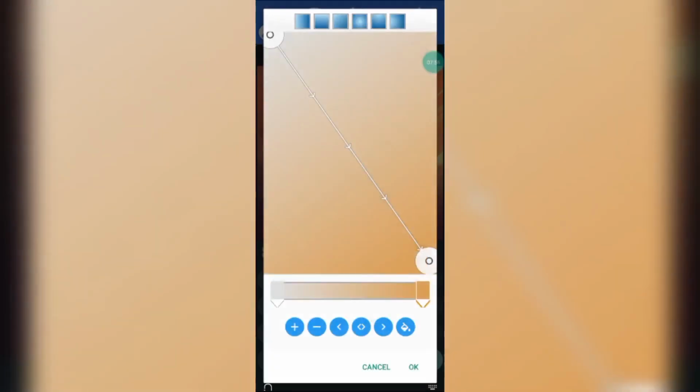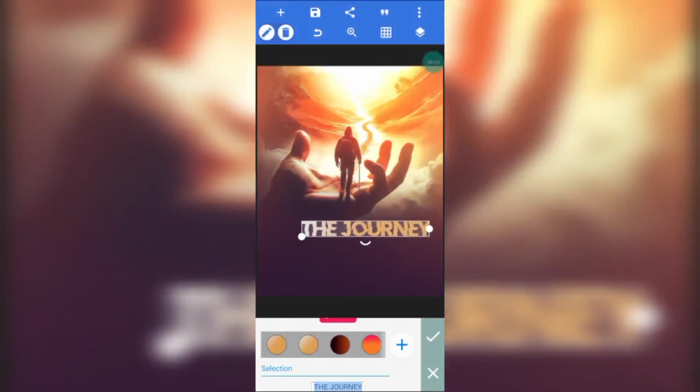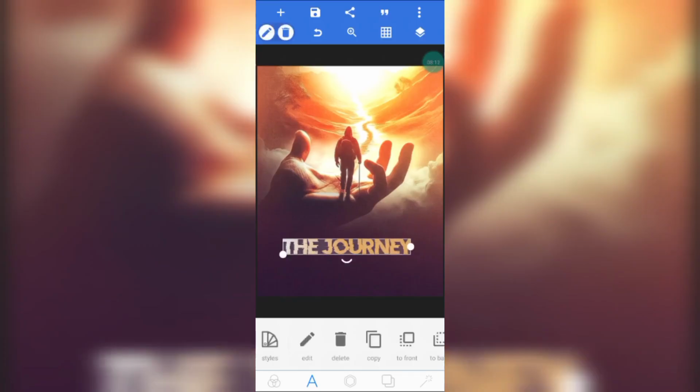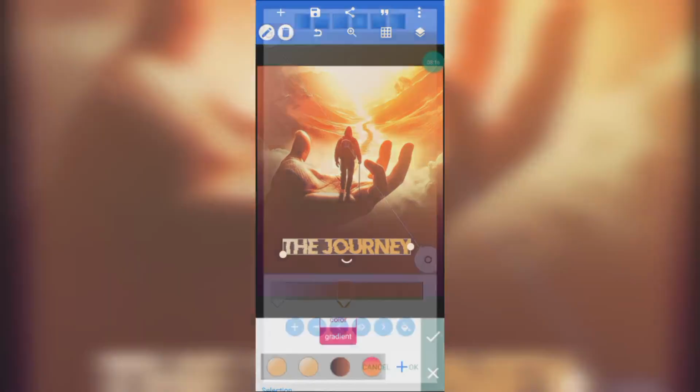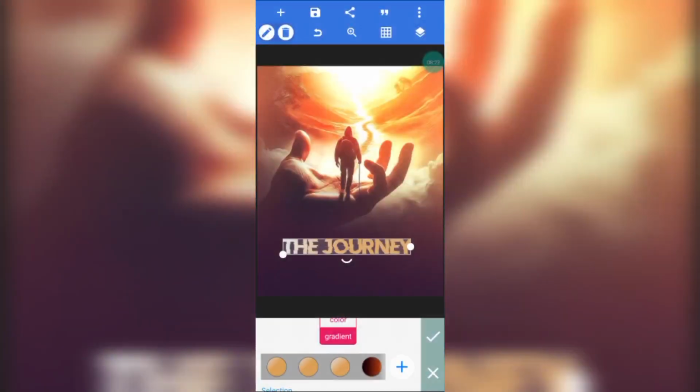Okay, that's good. Now move this to the side, somewhere here. That's good. Now click on your good icon. Hope you can see this. Yes, this was how I was able to achieve these gradients you can see right now. Yeah, this is what is going to happen. Go back to your color, go back to gradient, click on the plus icon, move this down a little. Okay, this is better. Now that's not all.